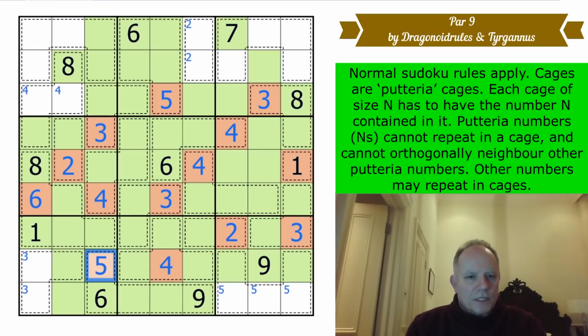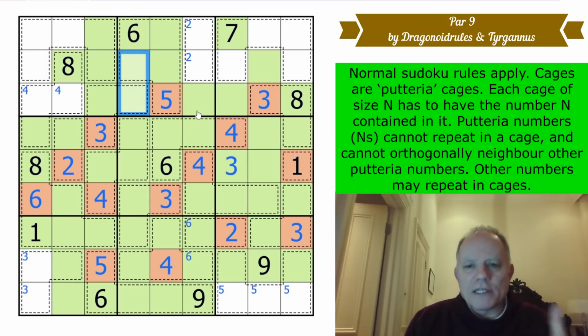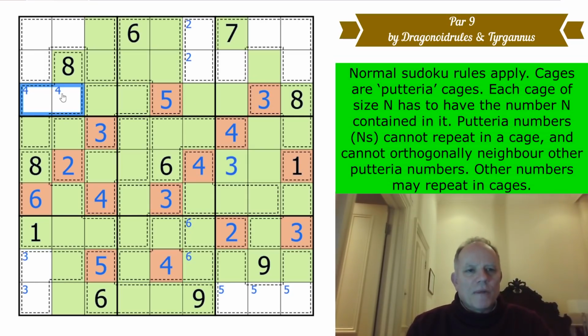Okay, well we've got to do some Sudoku now. 3 in the central row has to be there. I can just ignore the cages now. Digits can repeat in cages. That's so strange as a rule. We need a 6 in one of those 2. Could have written that in from the very start. We need a 4 in one of those 2. Now that's good. Because we know there's a Putteria 4 there, this can't be a 4. So we can fill in 4 here. Then we're going to have a 4 up in one of those 2.